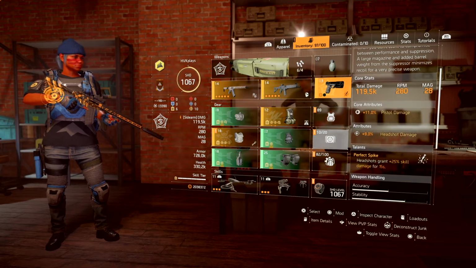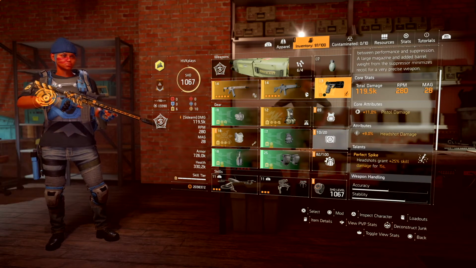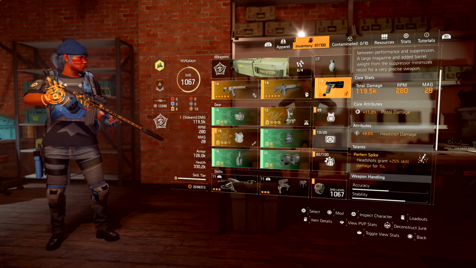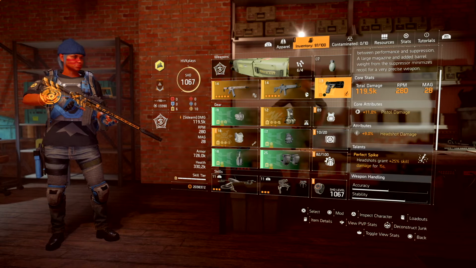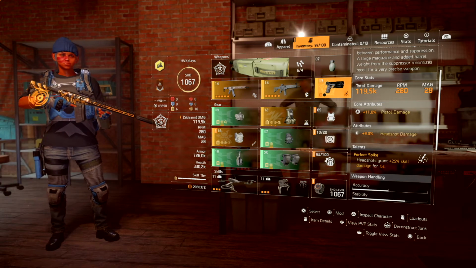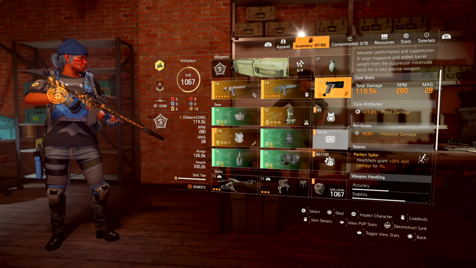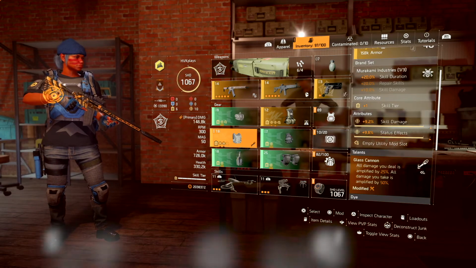It gives me perfect spike. If you are running those missions on all directives, you know that one of the directives is that you don't have any ammo, which is fine because this will give you perfect spike, which grants you 25% skill damage for 15 seconds whenever you hit your headshots. So hit your headshots. All right, let's get into the pieces.